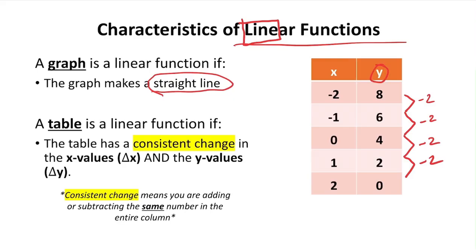So it's just faster. If you find any two that are different, automatically stop right there. It's nonlinear. If it stays the same, this is getting bigger by 1 on the x's. Bigger by 1. Bigger by 1. Bigger by 1. If both sides are the same, it's linear. You cannot have one that doesn't match, so they all have to be the same. The y's have to stay the same and the x's have to stay the same.